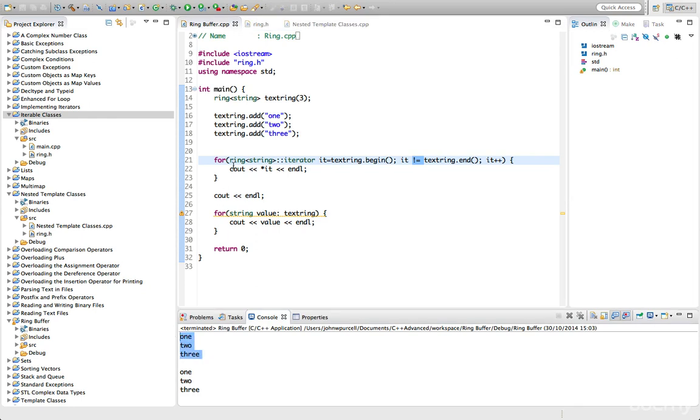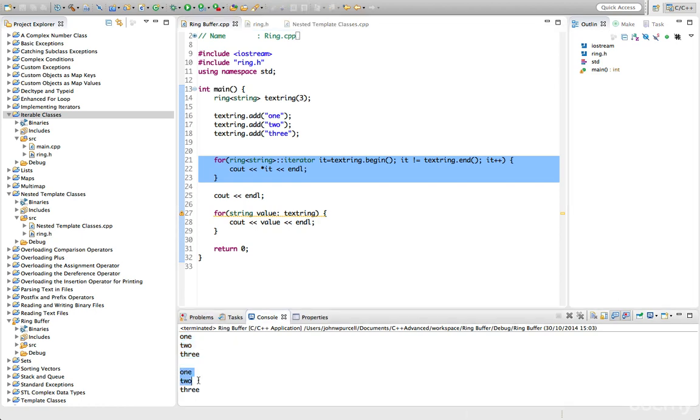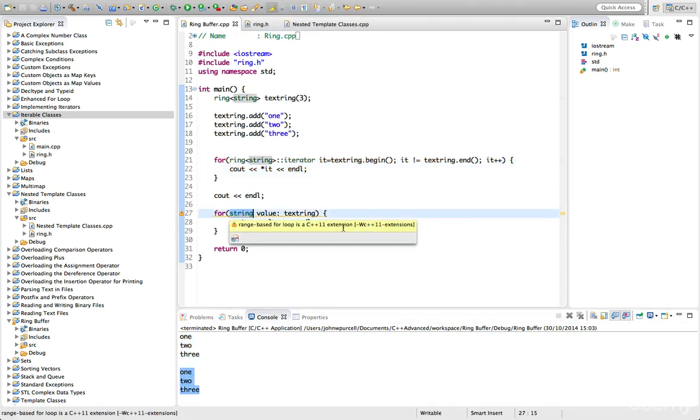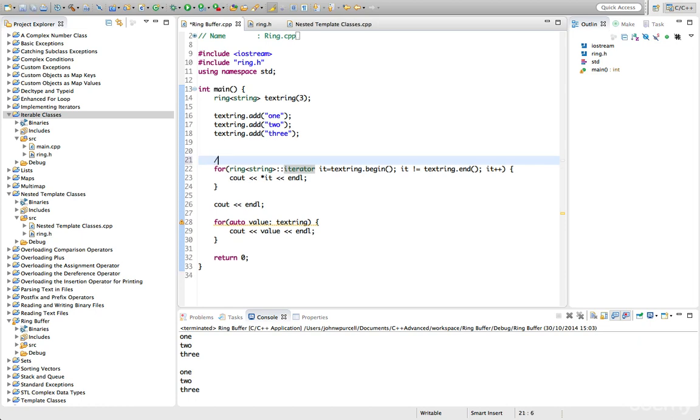We've got this one coming from the sort of traditional style iteration loop, and this is coming from the C++11 style. Since we're using C++11, we have got a warning there because I haven't enabled C++11 with the right flag to my compiler. But there's no reason why we can't just use auto there as well. And in fact, we could make use of auto here, but let's just put a note. So this is C++98 style, and here we've got C++11 style. That's it for this tutorial.